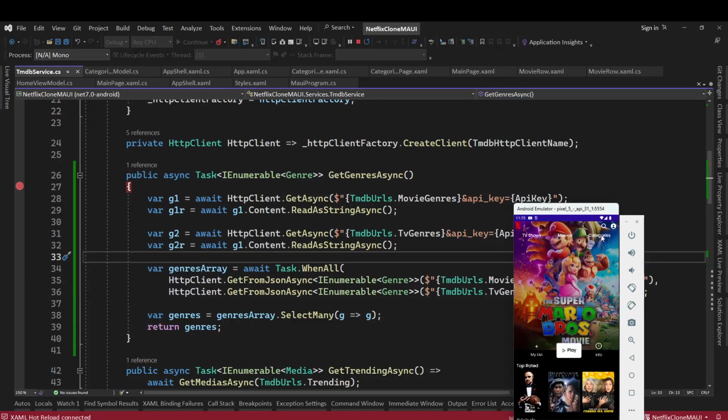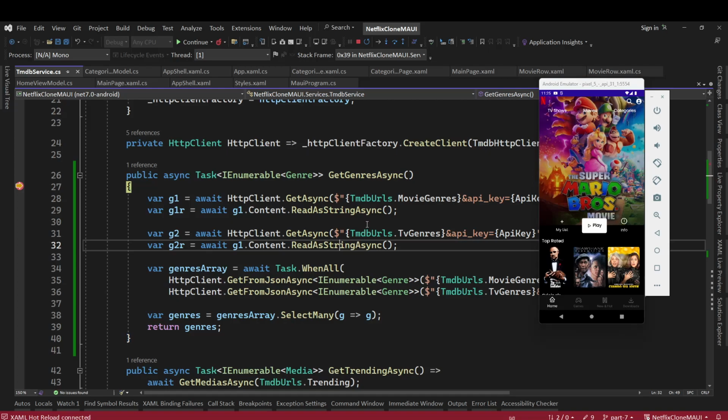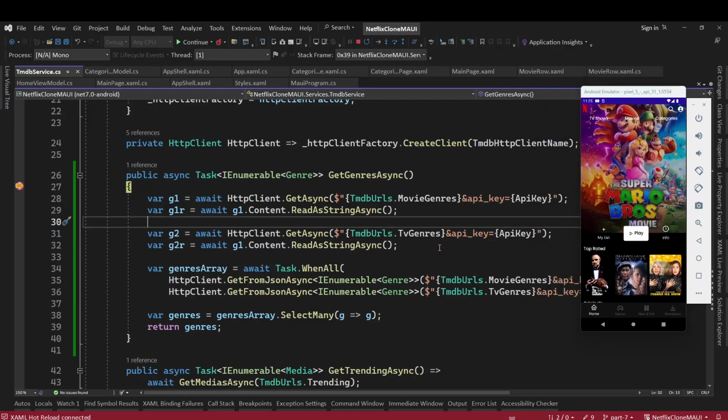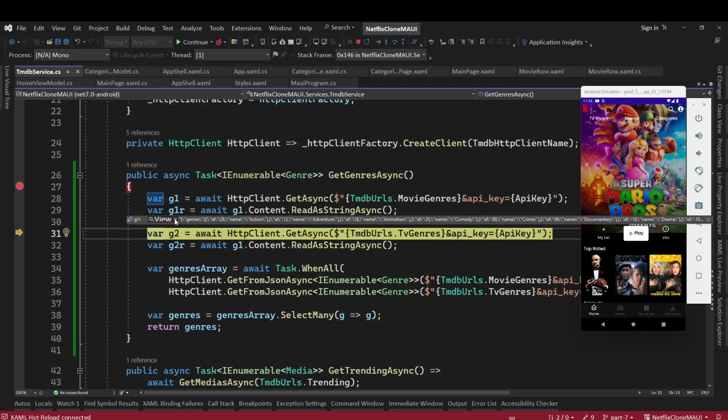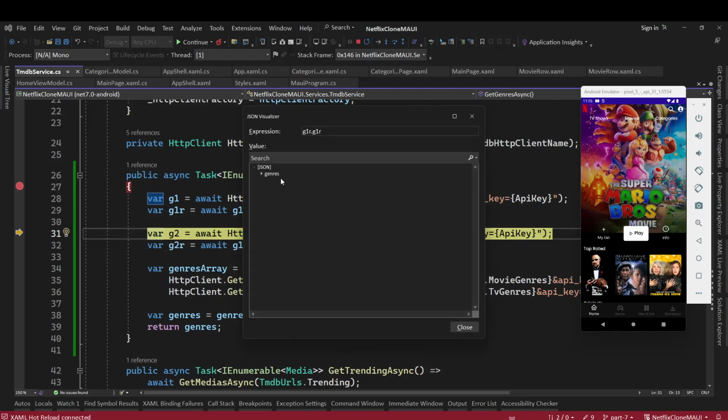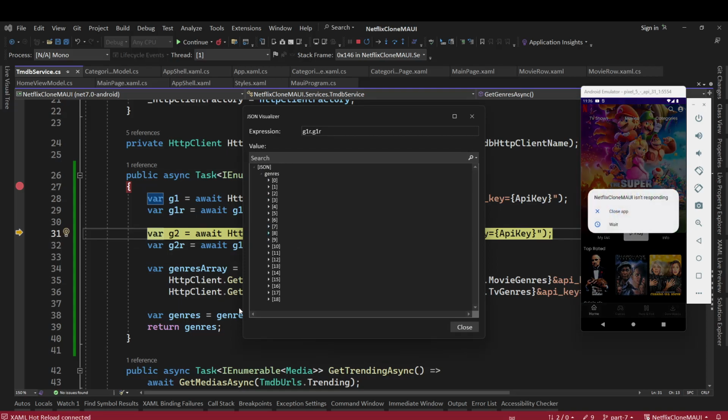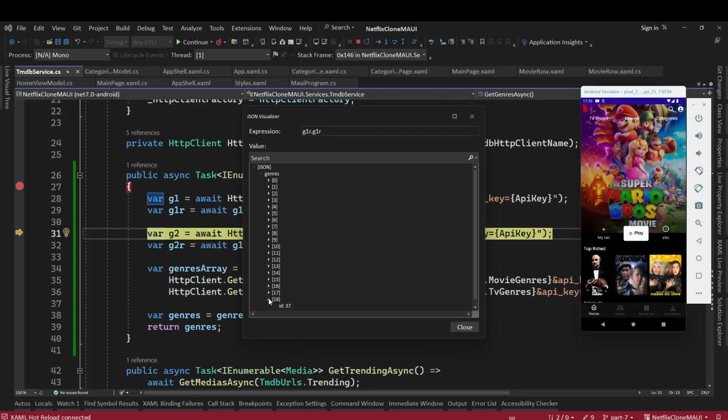Okay, it's here. Let's click on categories. We are here. F10 in G1. Okay. And here we got the result. Genres, we have these 18 items. And all these have ID and the name. Okay, TV movies genres should be same.